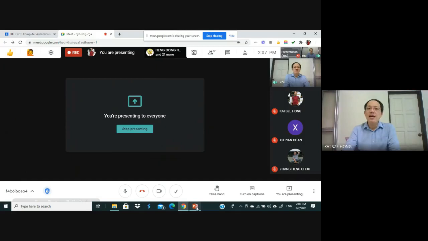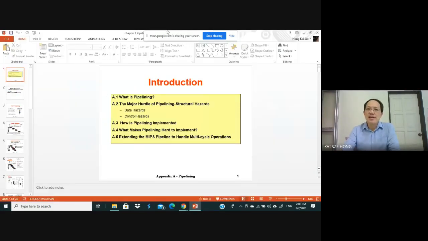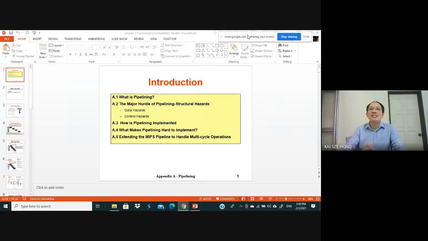So today we are going to learn about the third topic, which is pipelining. For your information, we have about 9 chapters. For today, we are starting the third chapter. My target is that every week we will roughly finish 1 chapter. Then by 9 weeks we can finish 9 chapters together with all the tutorials, etc. The rest of the weeks we can use to do the test, or do revisions, and also some assignments, etc.